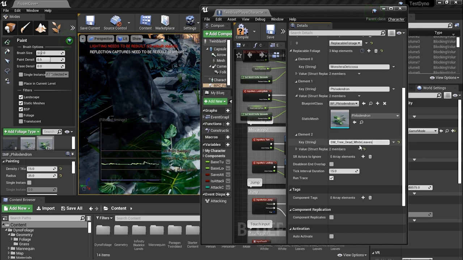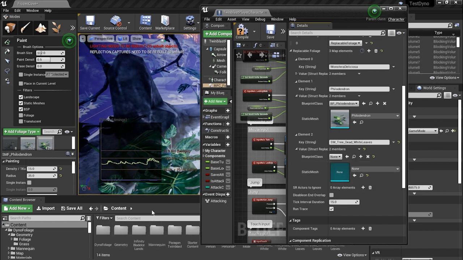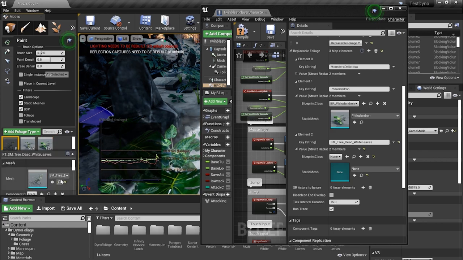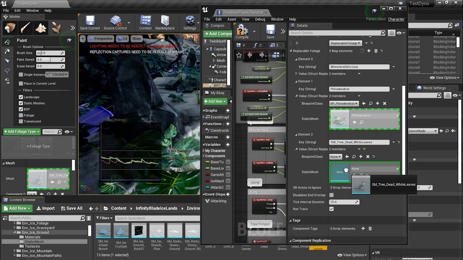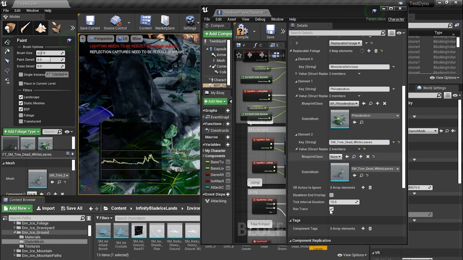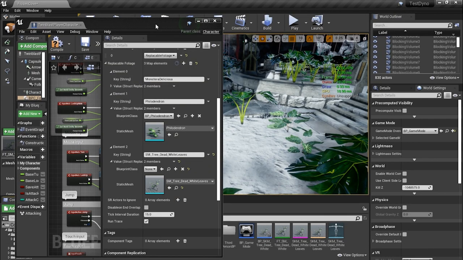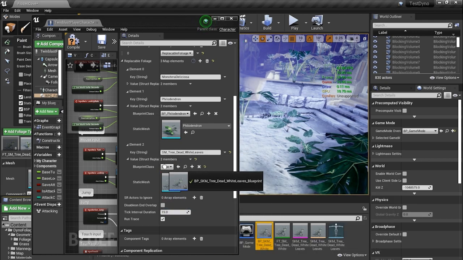We also want that mesh in here. So we can bring that up by going into the Foliage Brush for the tree and clicking on the lens, and it's right here, so I'm just going to click it and drag it. Perfect. And then you need to put your blueprint in there. See? So there you go. BP, that's the one that we created. We'll move it in here, and that's how you configure your custom made foliage into your replacer.